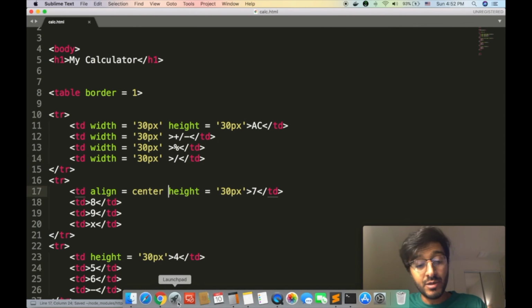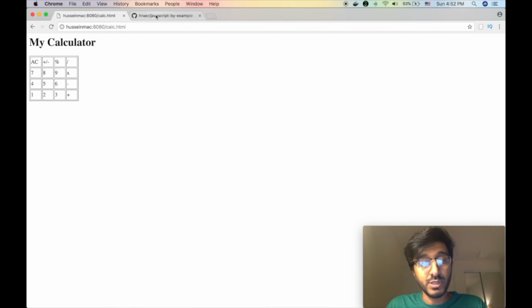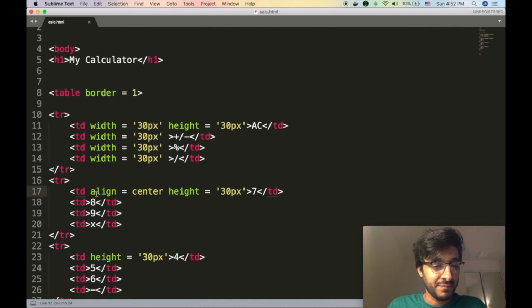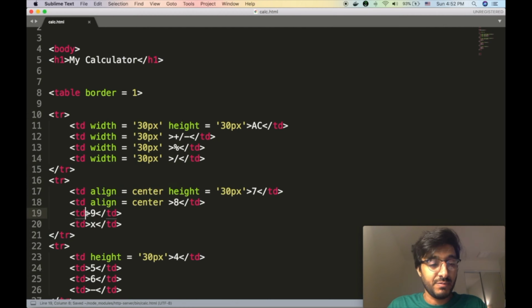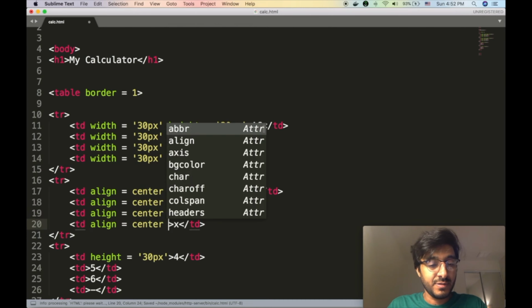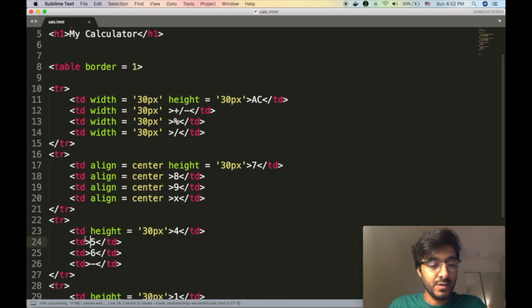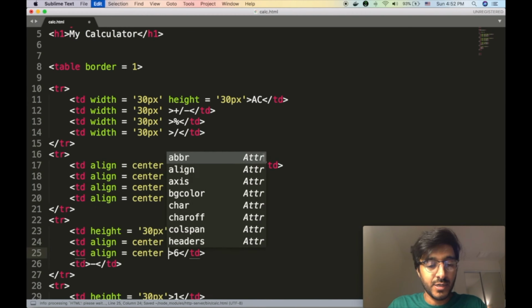And if you want to learn more, your best source is always W3 School for any HTML code that you can learn, right? And just like that, it's pushed in the center. How about that? That is cool. Nice. We're going to do the same thing with 8. This guy. This guy.